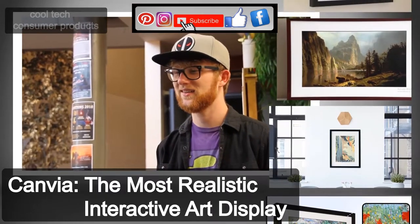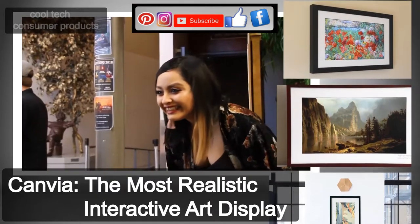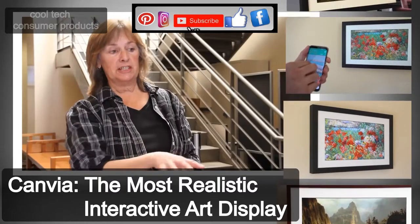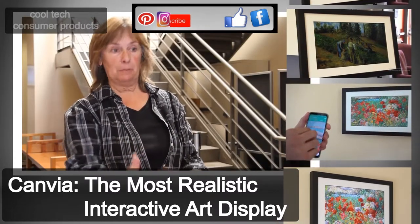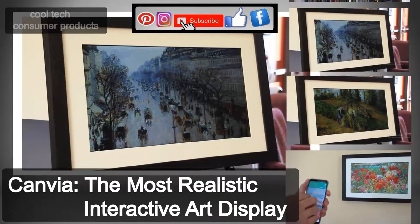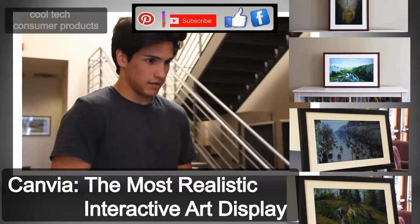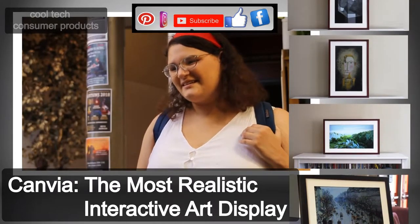Oh wow. Now that looks like a real painting. That is crazy. It almost seems like I can see the brush strokes coming off the page. You can tell that this is an oil painting because it's got the textures that actually pop out from the painting itself. The colors are so vivid too, bright. Wow, that one's amazing. This one right here with the waterfall, are you kidding me? It looks like a real painting, yeah.